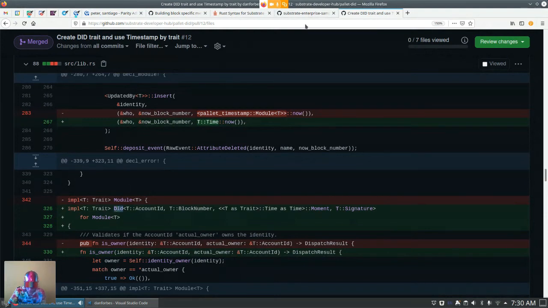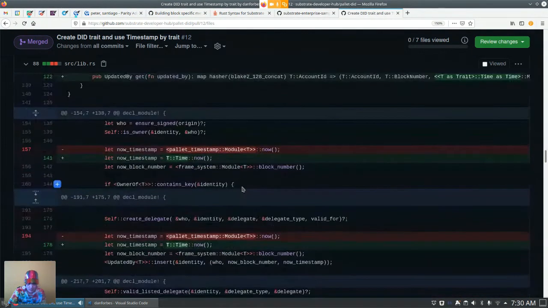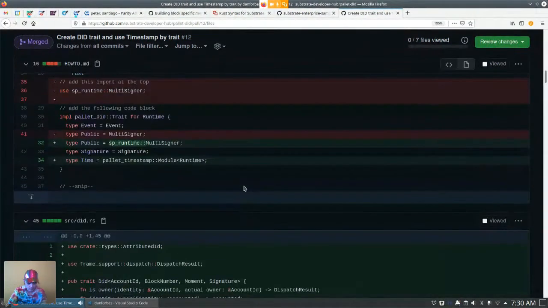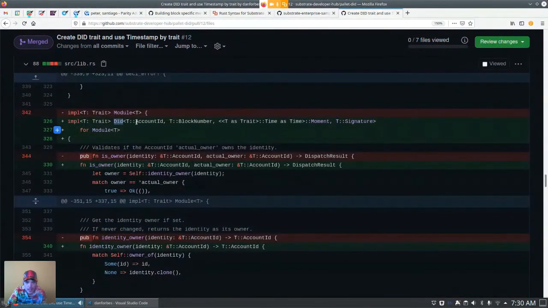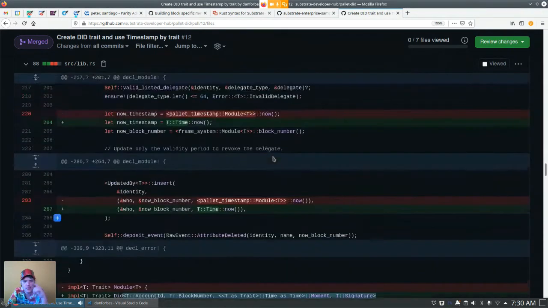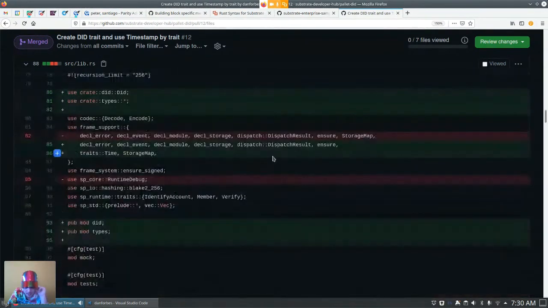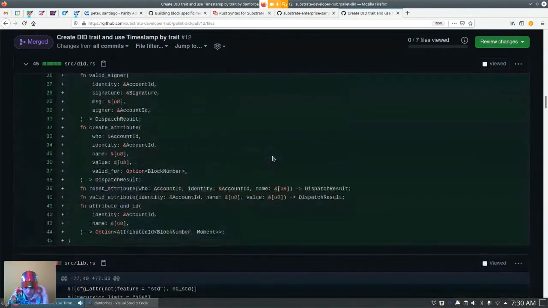And where can we learn about the DID trait? Right up here. This is where it's implemented. This is the trait that we're going to implement. Okay. And now this trait is generic. It doesn't use associated types like some of our other traits. It uses generics. And so let's go look at that and see how that could be.